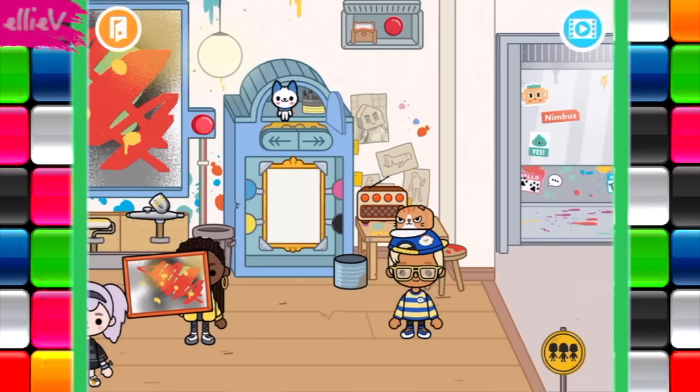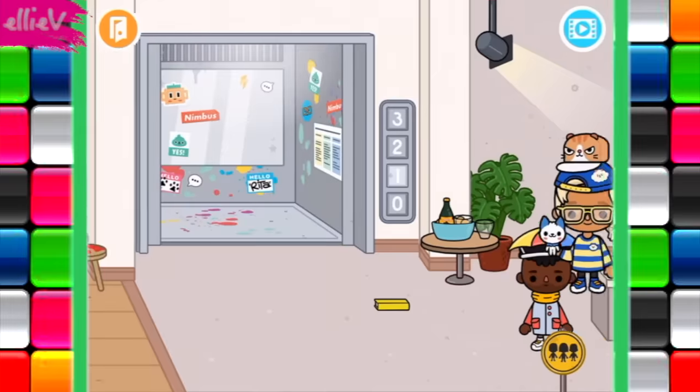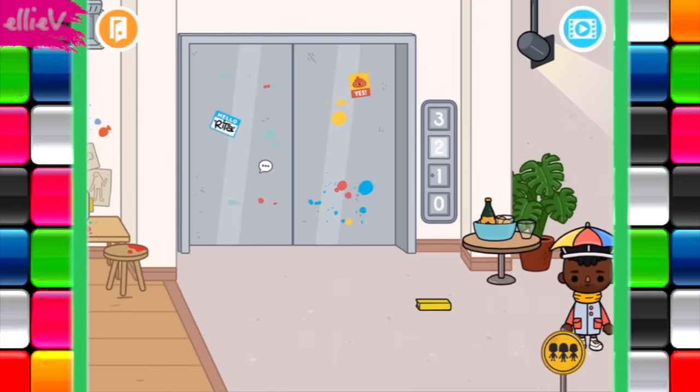Hello! There's a little animal in here. I think it's a little mousy. And this is his little bed. Oh! So he can stay in there, and we can shut that and put him to bed. Or we can bring him out, and he can play with the grumpy cat hat guy. All right, grumpy cat hat guy, let's go up to the next level. Let's see what's upstairs in level 2.